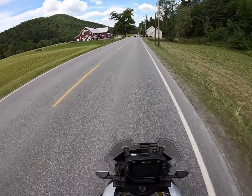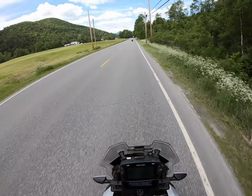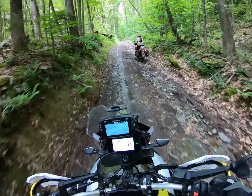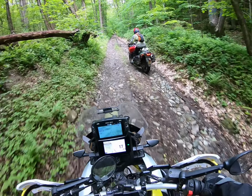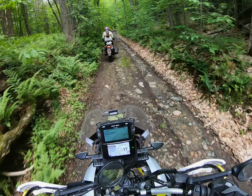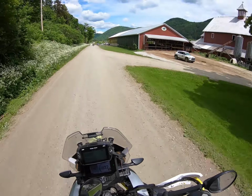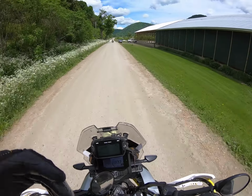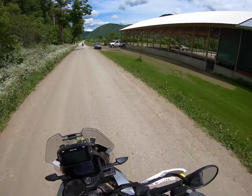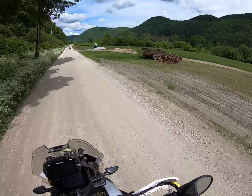I live in North Carolina and ride a lot in Tennessee and North Carolina, and the biggest difference I found riding in this area is that the valleys are much more expansive. So even though the views seem similar, there's definitely a different feel. And then, of course, you come across these beautiful farms and churches at every turn. Just really adds to the whole feel of the route.